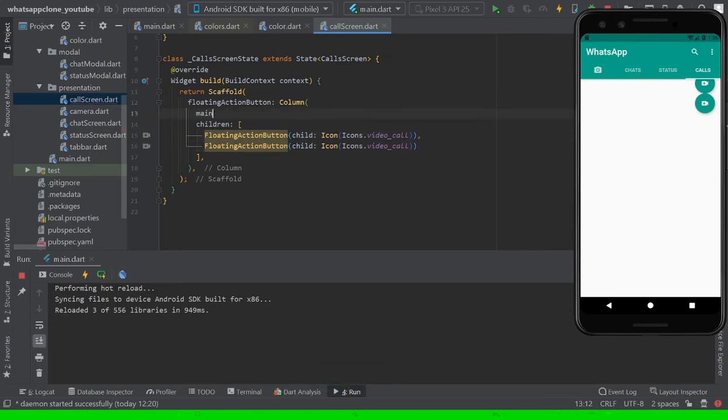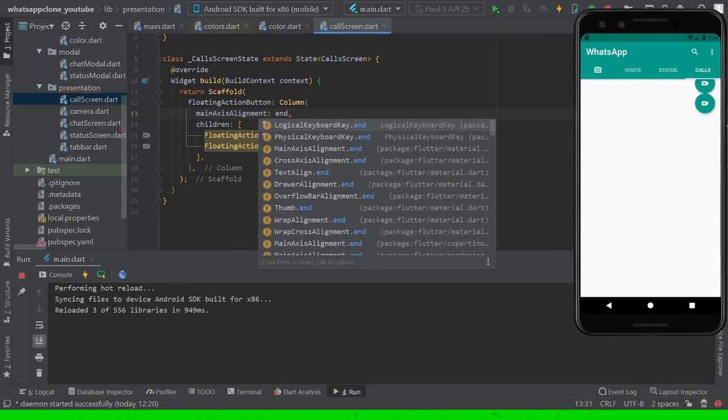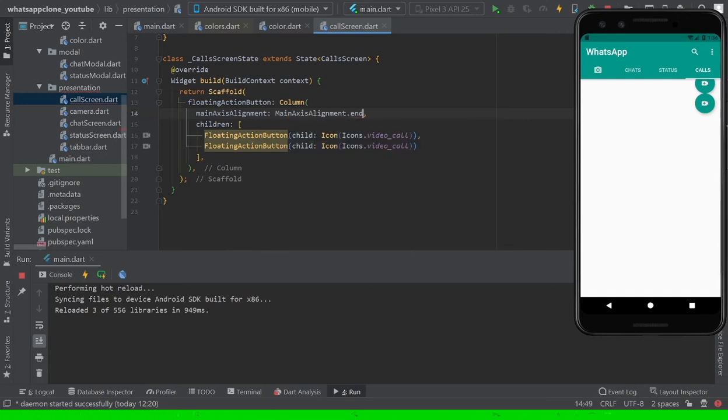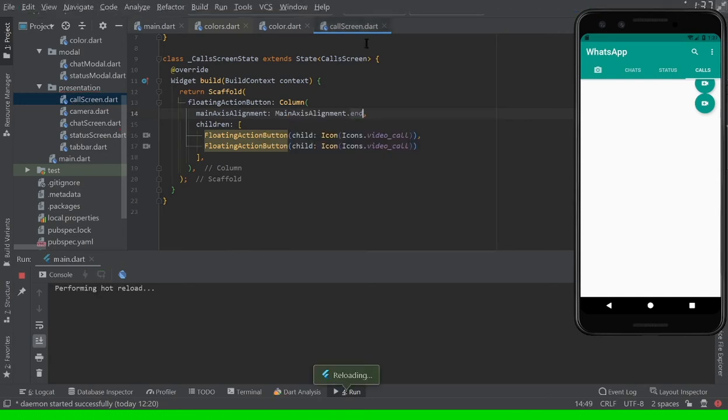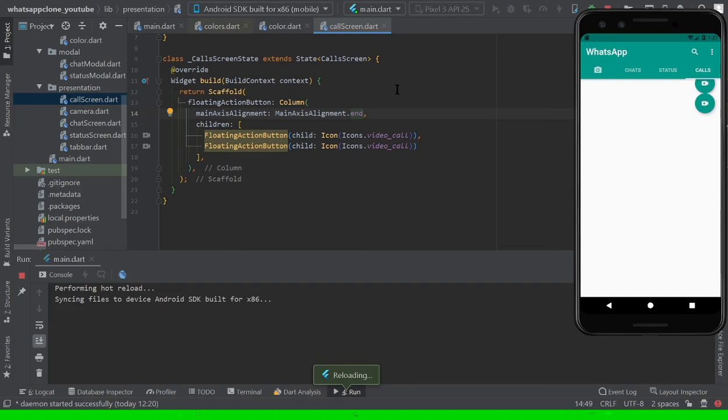So we just make main axis alignment, main axis alignment dot end. And now it becomes end.